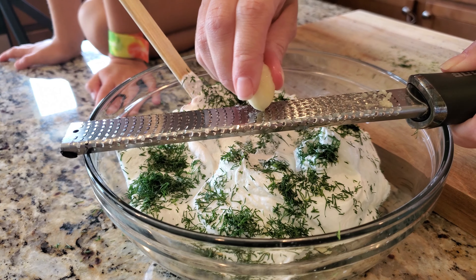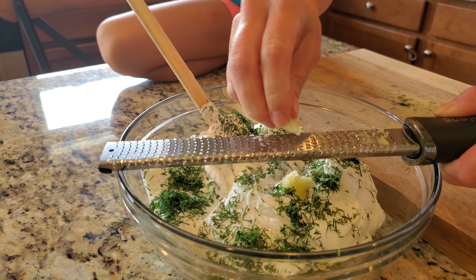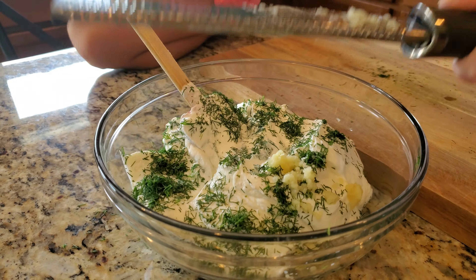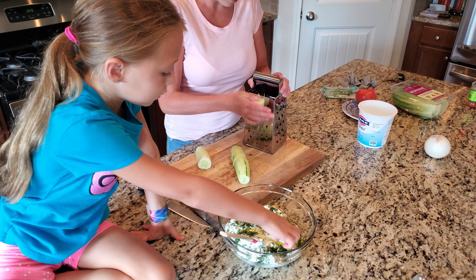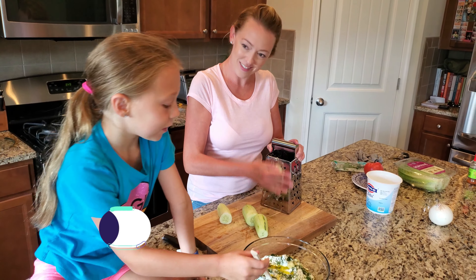Garlic's good for you too, right? So my grandfather — little daddy tidbit — used to eat a whole garlic clove every single day, and I still do that sometimes. Look at that, that's cool! I wish you guys had a smell sensor. Okay, so so far we've put in yogurt, some green dill, and some good olive oil.